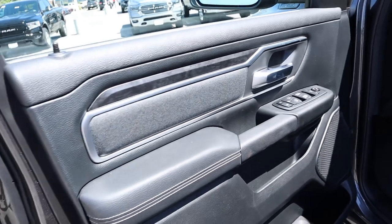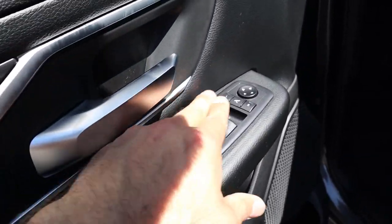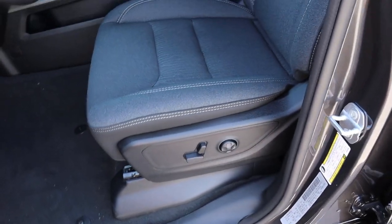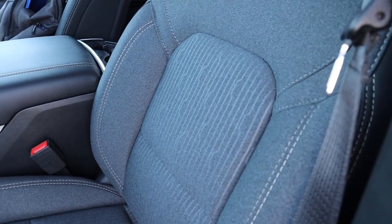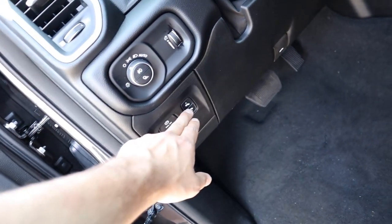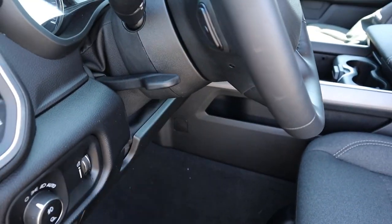Coming up to the front — power folding mirrors, people, it's the way of the future. Opening up the door panel, you've got cloth with more of that black trim, soft touch at the top, stitching with leather, and all your window controls, mirror button to power fold them in, and mirror controls. Over here we've got full power seat adjustment with lumbar. Full cloth seats with contrasted stitching in that diesel gray. Power adjustable pedals, parking brake, headlight controls, and fog lights.